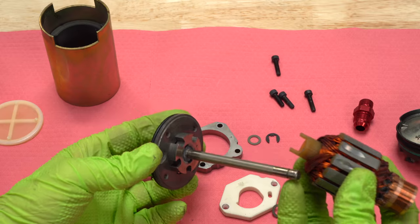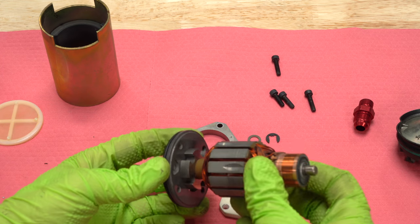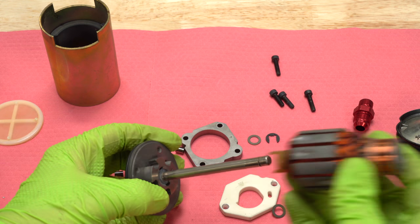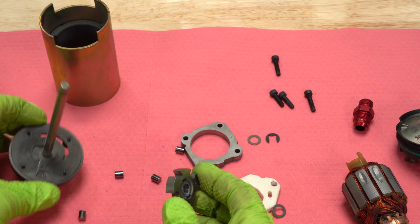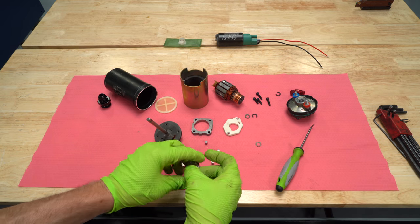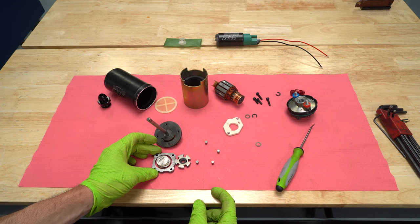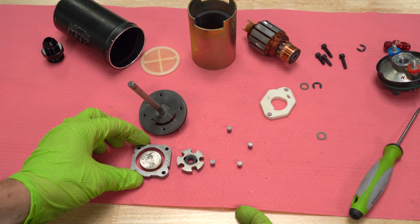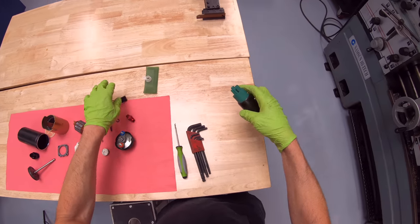This is what they call a positive displacement roller vane pump. It pulls better than a lot of other pumps and can be very good at creating a lot of pressure — for fuel injection engines that require 40, 60, 80, or even 100 PSI fuel pressure, these roller vane pumps work really well. These particular pumps are also designed to work with all fuels, even up to 100% ethanol (E100), which is one of the upgrades from the old 044 Bosch pumps that were never designed to work with ethanol fuels.